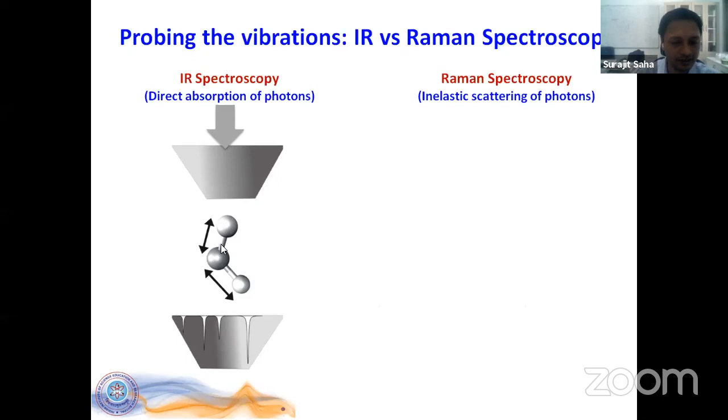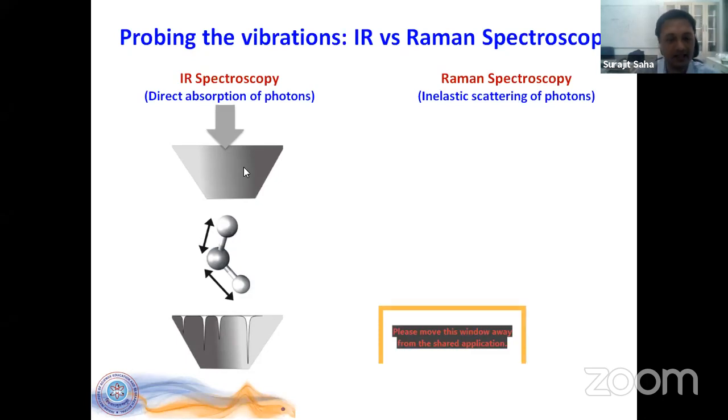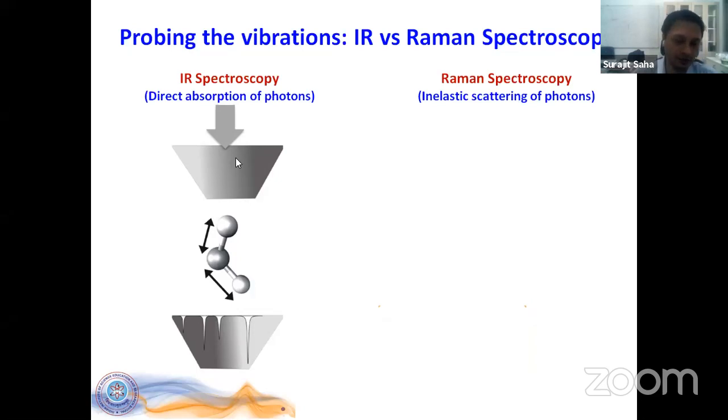Think of this as the molecule. So here is a water molecule, right? And imagine I'm shining a white light. This arrow indicates that I'm shining a white light, and this shape says it's a band of light. That means it's not monochromatic light, but white light. Typically in IR spectroscopy, when I say white light, it doesn't mean an infinite number of wavelengths in the photon, but it is typically in the IR range. It's a very wide band, and I'm referring to that wide band as the white light. So when we put a wide IR band onto a molecule, let's say water, we know this water molecule, being at some finite temperature, will have six different motions of atoms.